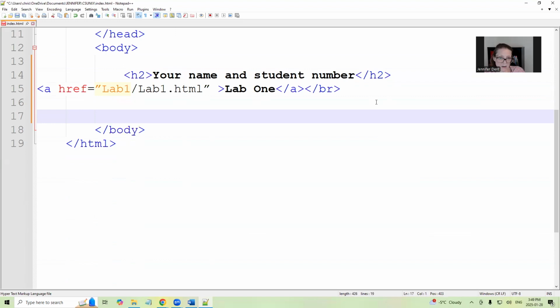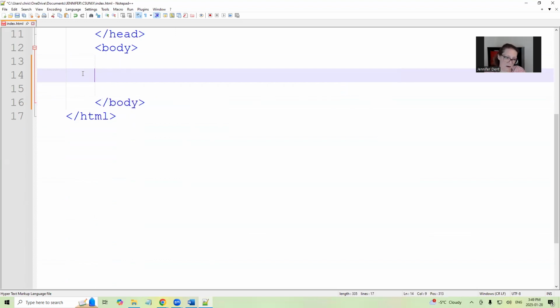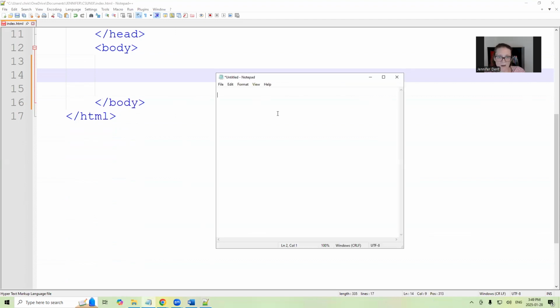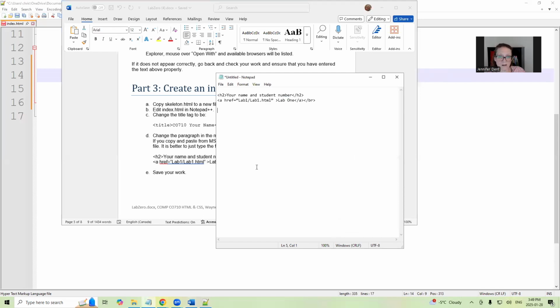It is much better, if you are going to copy and paste directly from a Word document, to first put that in a notepad, a plain old-fashioned notepad, like that.